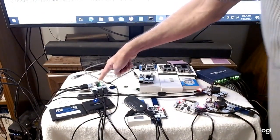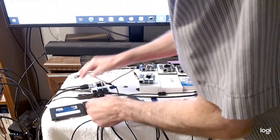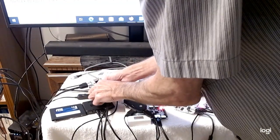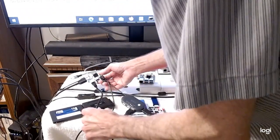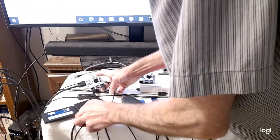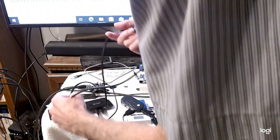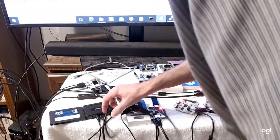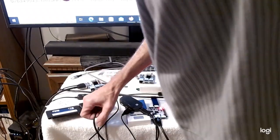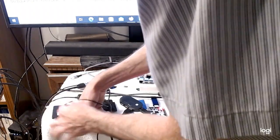Here's our Solitude. Okay, I'm gonna turn the power off. Turn the power off to the solid state drive. Remove our drive from the on-the-go port right here. Oops, let me see if I can get this under my USB cable right here. There we go, something like that.